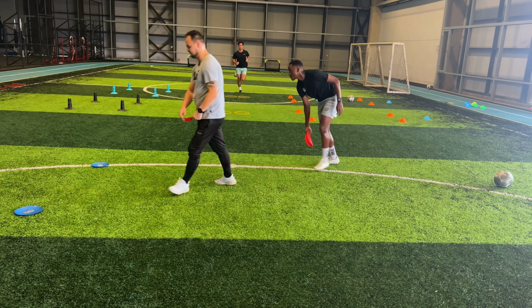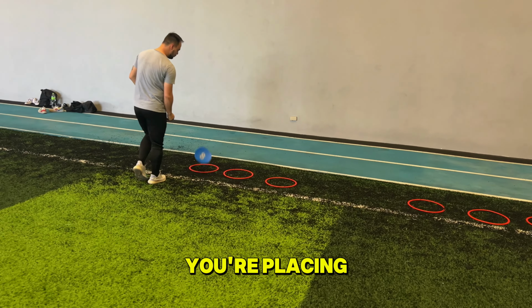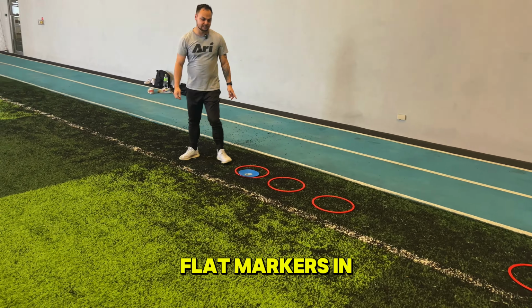And watching here, you're jumping forwards, jumping backwards, and then it's a sprint through. You're placing one of your flat markers in there and sprint back. Once all three are finished, okay? That's when we find the winner. 3, 2, 1, go. Fast feet, right?